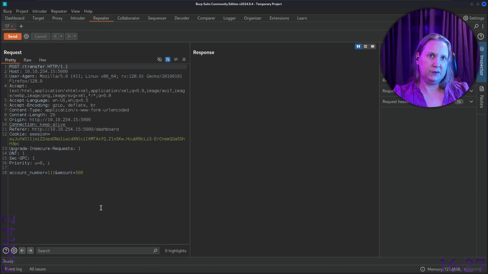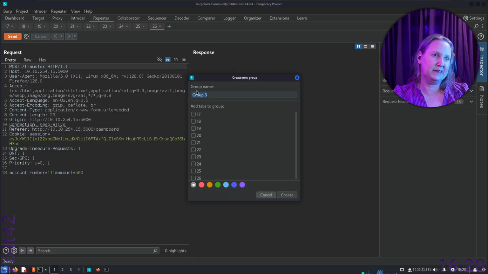Here we have it in the Repeater. So let's duplicate it, so we have 10 again. So 1, 2, 3, 4, 5, 6, 7, 8, 9, 10. And we're keeping the same requests. And I did it 10 times again. I'll do 9 times in this.